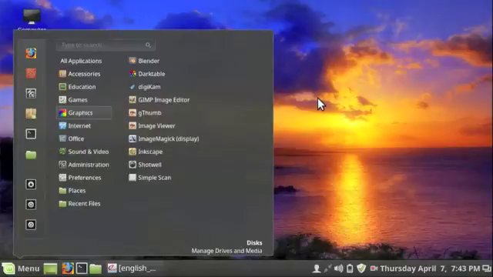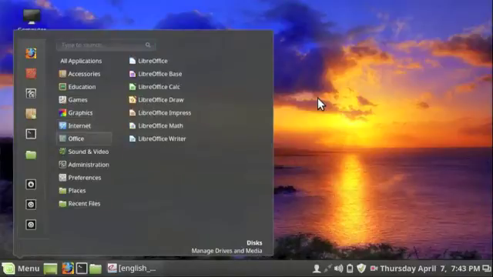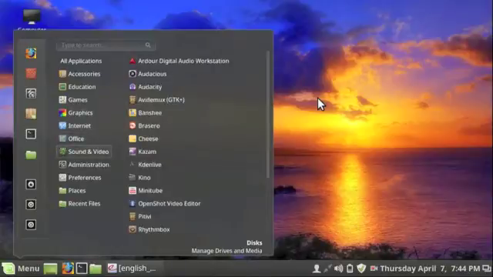Below that, we can go down using the arrows again to Graphics. We'll see what type of graphics programs are available. We can just use the down arrow to go further down. We see what type of internet connections we have. Arrowing down again, we go to Office, and we see we've got LibreOffice, which is a complement to Microsoft Word. Using the down arrow again, we've got sound and video. As you can see, there are quite a bit of sound and video applications there.